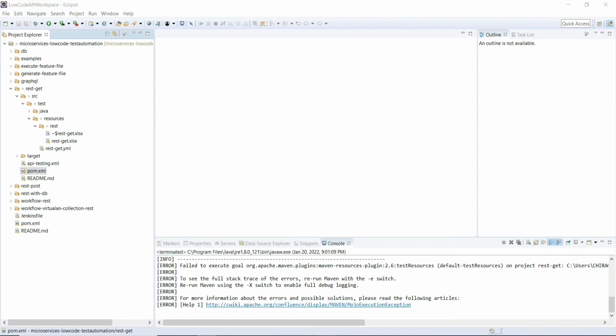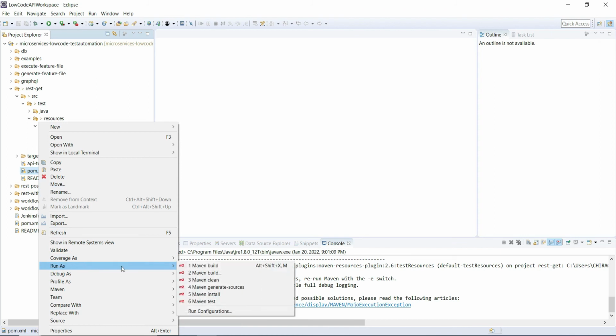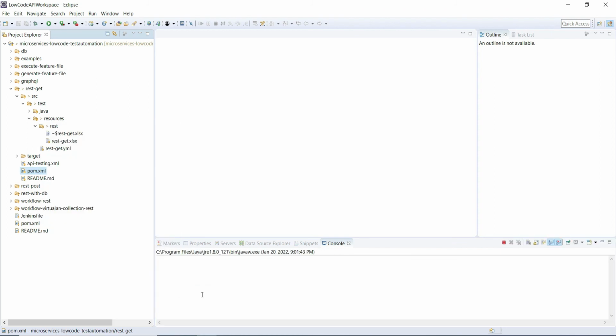Let me close this Excel and run again. Because I already opened this Excel, it will not run. It says just close your Excel and then run your test script.